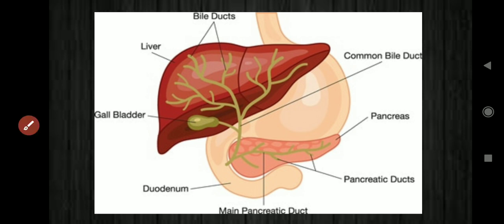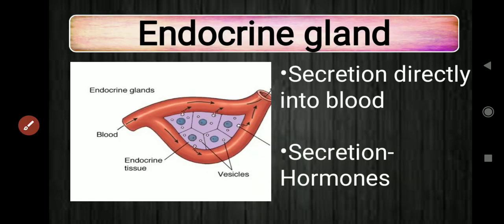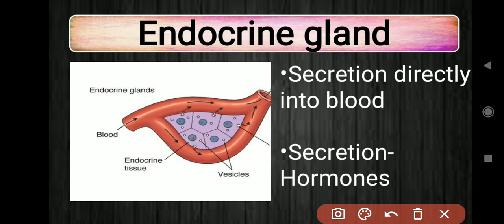Next part is the endocrine gland. So endocrine gland means what? Endocrine glands are specialized cells that also synthesize and secrete chemical substances, but those chemical substances are released directly into the nearby blood capillaries. Here the blood capillaries are there, so the synthesized and secreted molecules are directly poured into the bloodstream, and via blood they go to their target part.